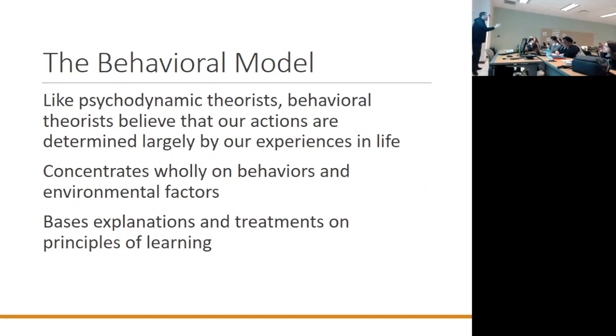And the behavioral model, I'll tell you right now, I told you this last week, the behavioral model is rarely seen completely by itself today. Normally we see it combined with the cognitive model to make the cognitive behavioral model. The only time we really use the behavioral model by itself is in a very carved out treatment called ABA, or Applied Behavioral Analysis, which is used in a very wide variety of treatments and populations, but is only tested and proven to be effective with a very small population. And that very small population are people within the autistic spectrum who are under the age of 8.